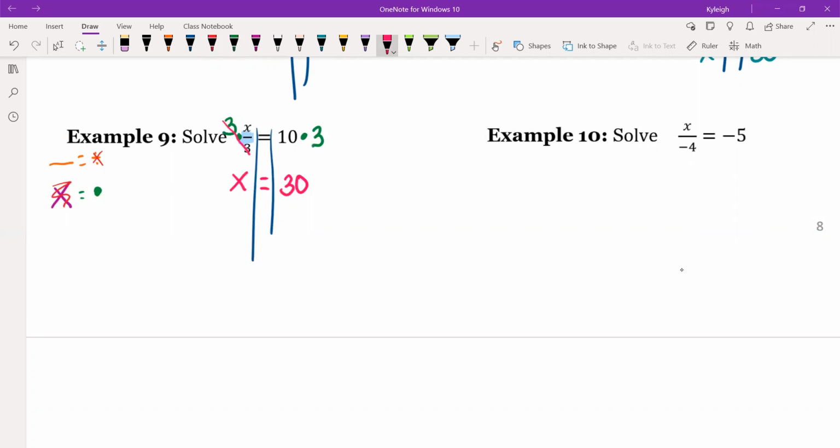All right, I want you to try example 10 right now. All right, so you should have multiplied by not just the 4, but a negative 4. When you multiplied the other side by negative 4, you should have gotten 20. So don't worry, we'll get into the habit of doing a lot of this practice later and showing the right work, but just try to be as aware of showing all the work as you possibly can.